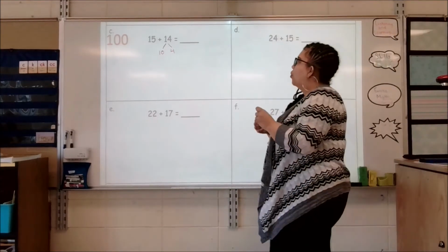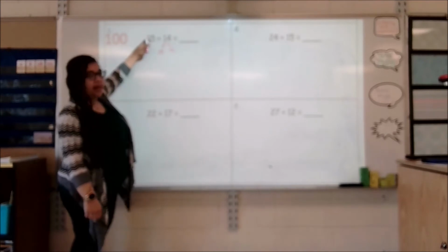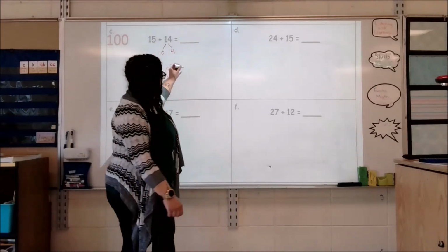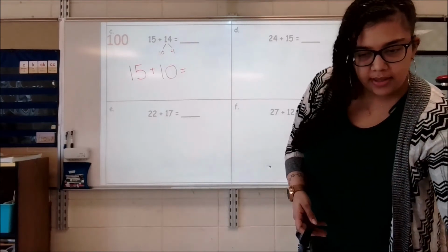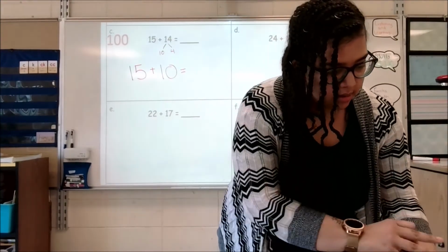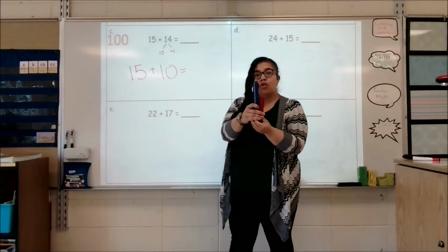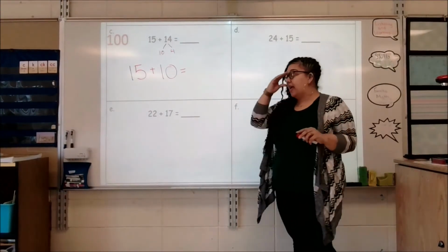Good. So, like we just said, we're going to make two number sentences. The first number sentence will be adding the 10. So, writing the untouched part, which was 15, and then adding the 10s from the second part. Notice what's happening here. 15 is that whole part. We did nothing to it. We left it alone. When we add 10, I made no change to my ones. My ones are untouched. Even though I wrote 15, the only change I'm making is in the tens column.